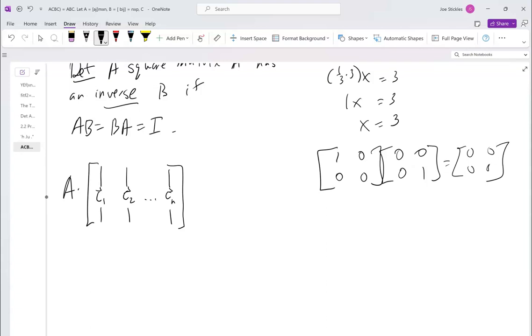Okay. Think about what happens when you multiply these things together. The first row of A gets matched with column 1. The second row of A gets matched with column 1. Third row of A gets matched with column 1 all the way down, right? And that's how you form the first column of the product, isn't it? Same thing with the second, same thing all the way out, right? So I can think of this as being A times C1 in a column, A times C2 in a column, A times Cn in a column, right? I can just think about multiplying the whole matrix times the first column, make that the first column. Whole matrix times the second column, make that the second column, and so on down the line, right?